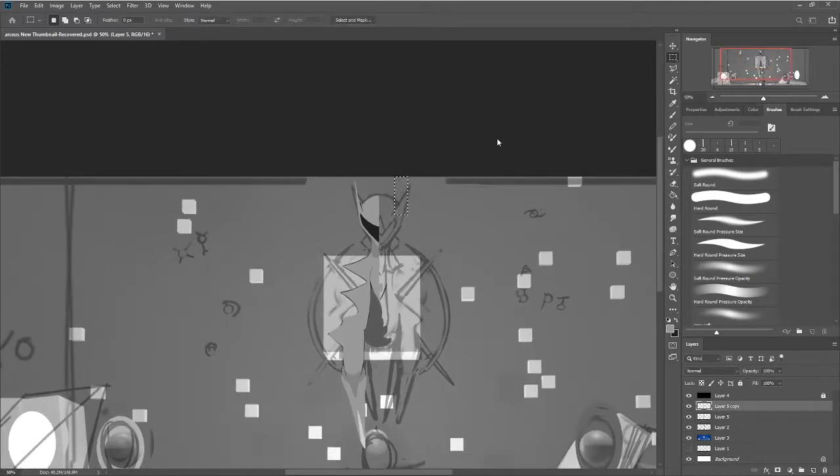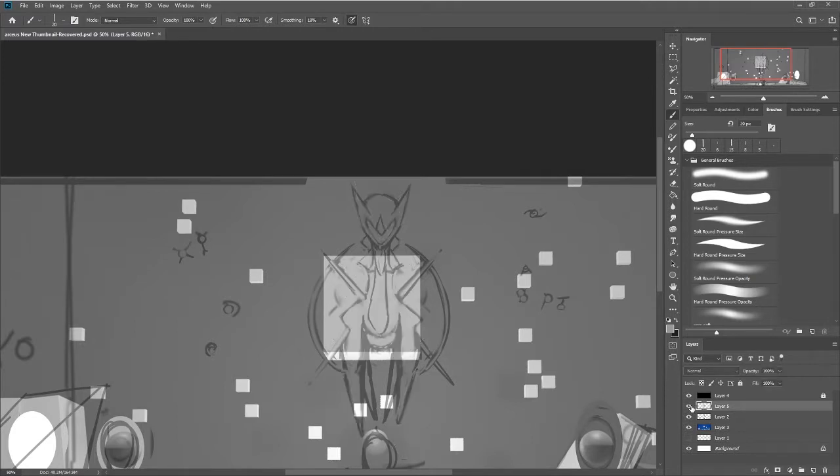I don't know if I explained photo bashing as good as I wanted to, but it's basically taking an existing image and putting it on top of your drawing. That's basically it. But you could argue that for a lot of things.